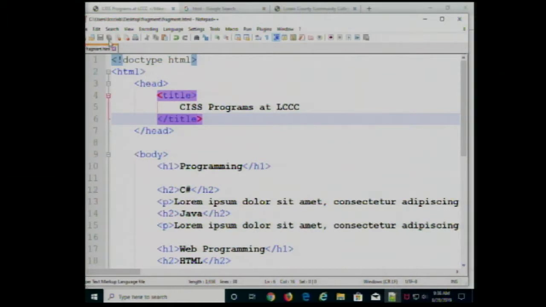The bottom line is when you break the rules, you don't know what you're going to get for sure. The browser is going to take a shot at displaying the web page. It's not going to blow up like in Visual Basic or C Sharp or Java. If you make a syntax error, if you don't follow the rules of the language and you try to run your program, it'll just blow up and not do anything. In HTML, it's a little more forgiving in some respects. If there's a problem, it won't necessarily blow up, but it may also not give you the results that you want. Therefore, it's important for you to follow the rules, and that will cover most of your bases.